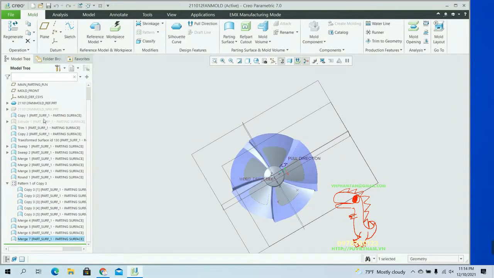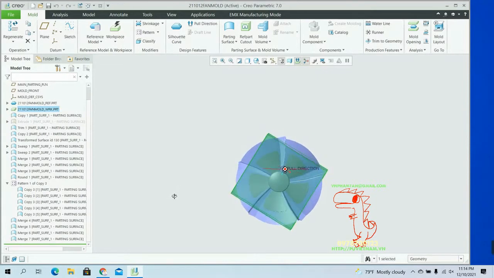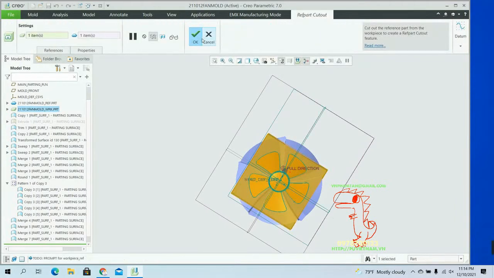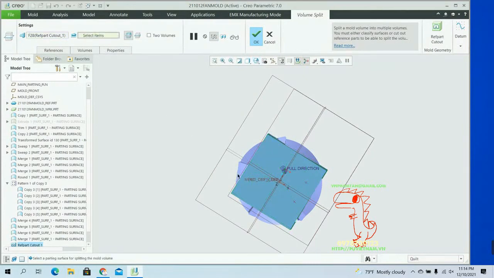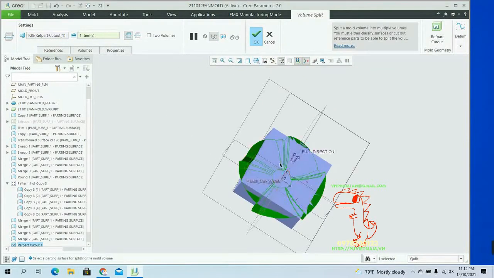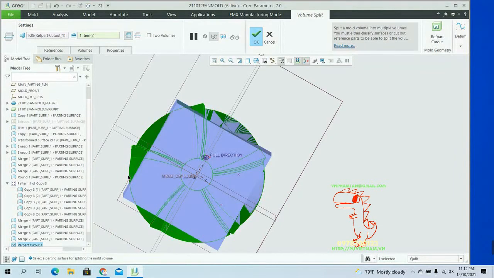And now we saw the one piece. See, now we try to make the repeat work. Repeat cut now. Repeat cut now work. Split mold. Okay, we choose different. It's not working. Why? You see, the potentiify does not fulfill the workpiece, so you cannot split the mold.